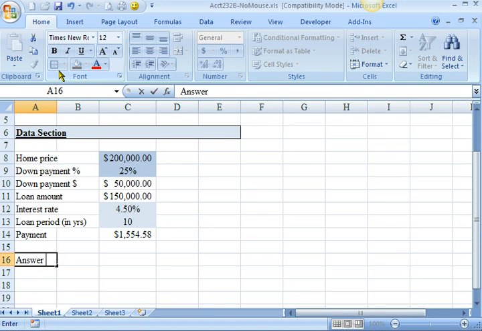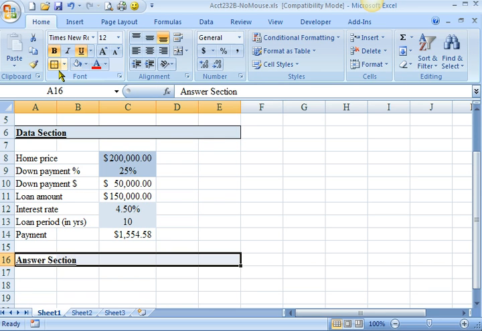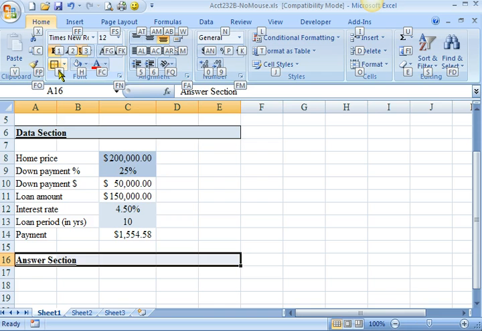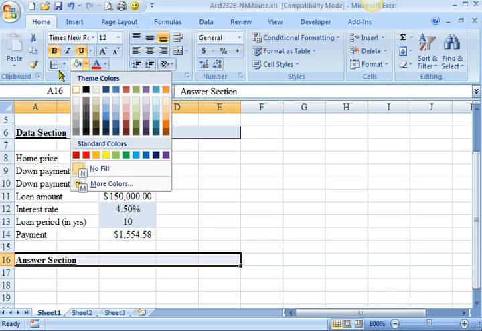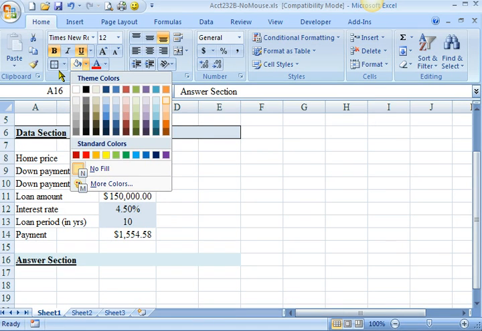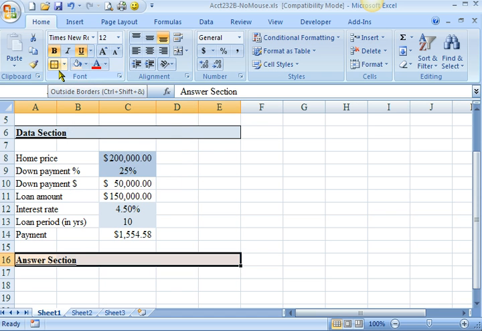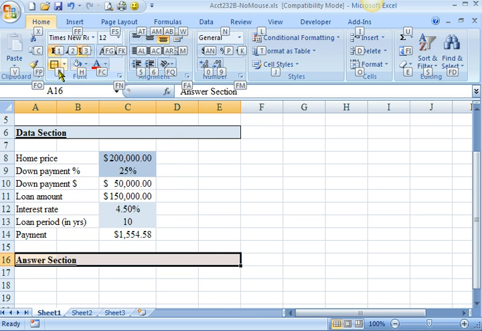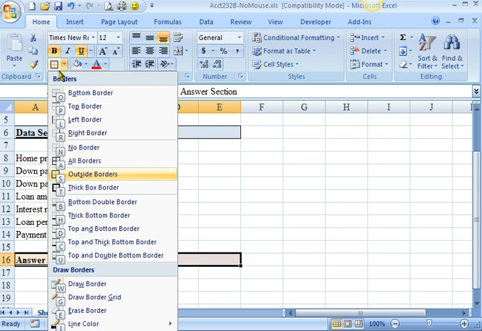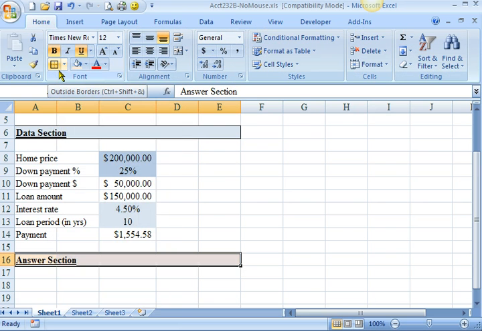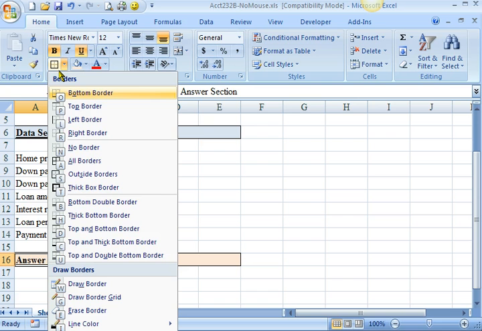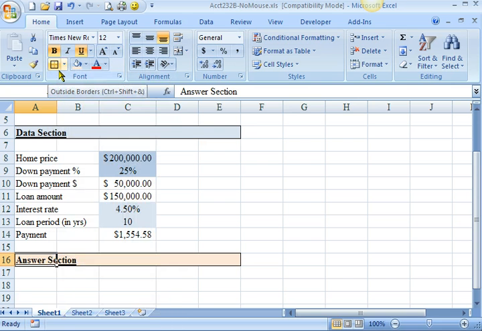Okay, next thing, our answer section. I'm going to go Control B, Control U, go out to E, Alt, sorry, I hit Control, Alt, H, H standing for the color, and this one I want to maybe have a little bit lighter color, maybe this orange over here. And the last thing, to put a border around it, B for border, and do an outside border. And I could have just typed S there, by the way, because you saw that. Let me just show that. Alt H, B, and you see that there's an S there. I could just hit S, and it would have done that.